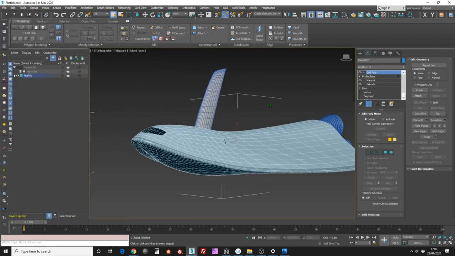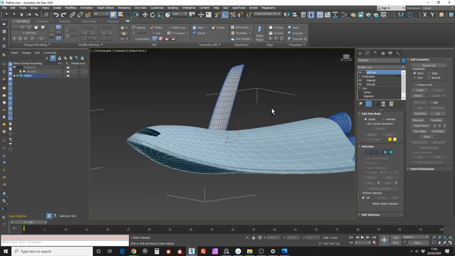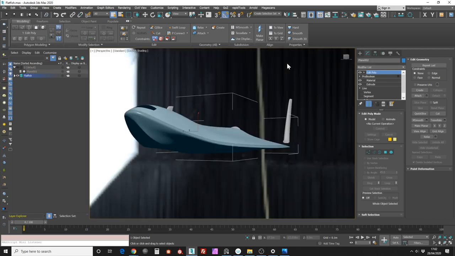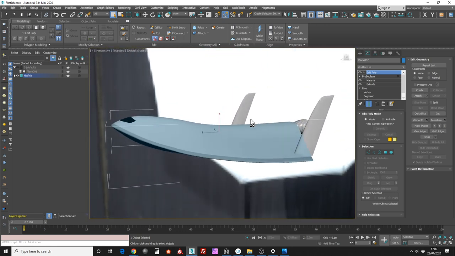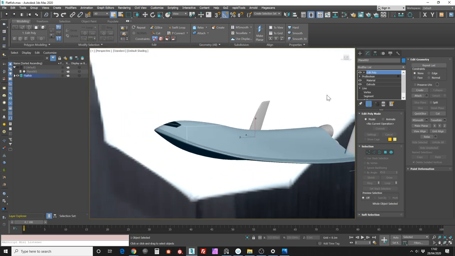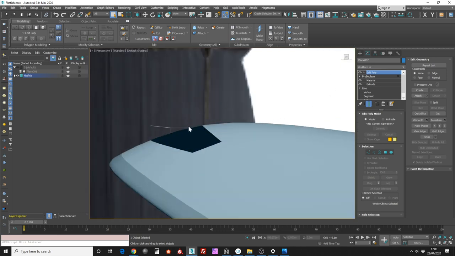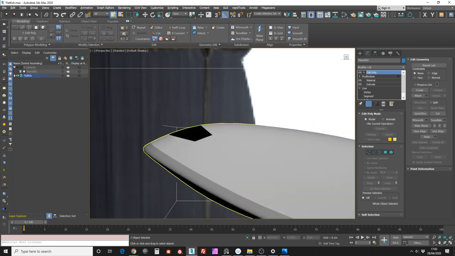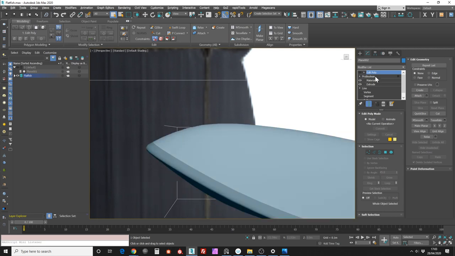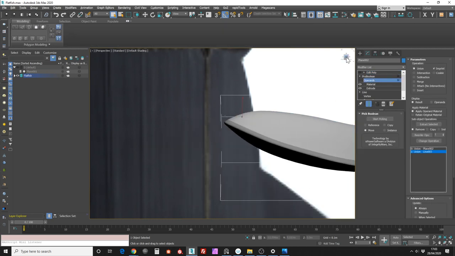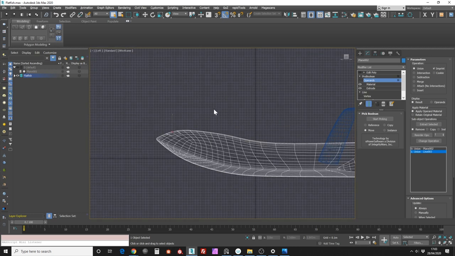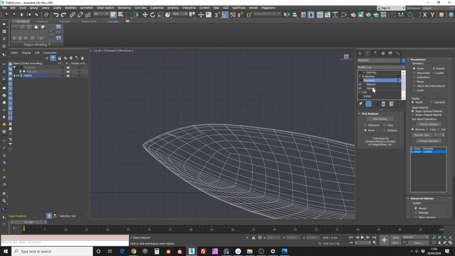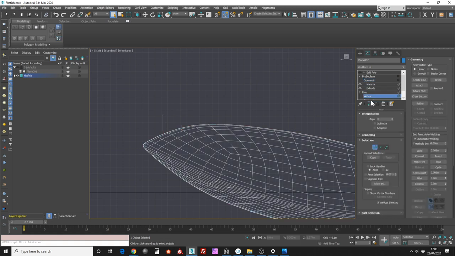And it's a mistake that I keep getting sucked into, is detailing when I should be looking at my silhouette. So let's look at the silhouette. That's kind of there. I guess now I could experiment with just changing that profile by going back to my operands. Where are my vertices? Show the end results on.